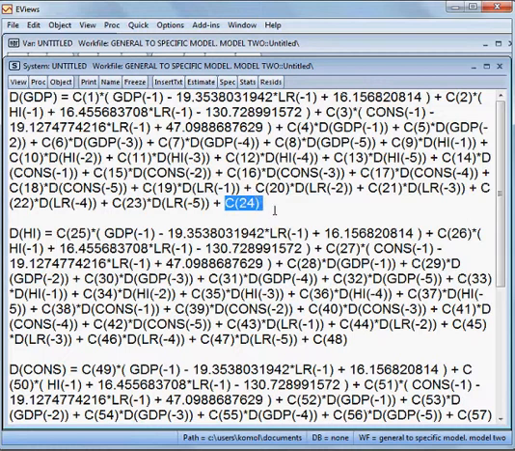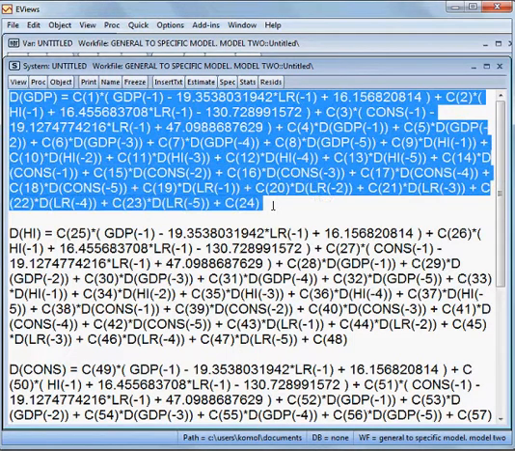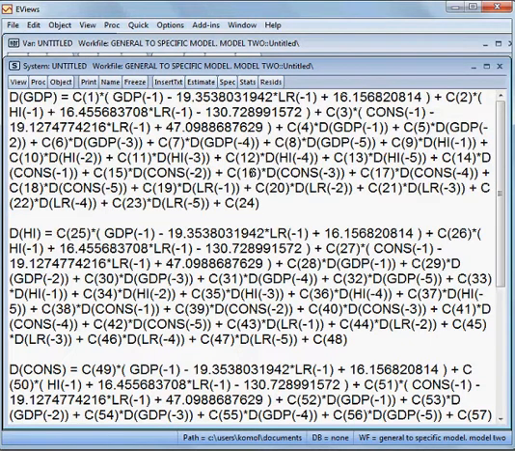Finally C24 is the constant of this whole model.